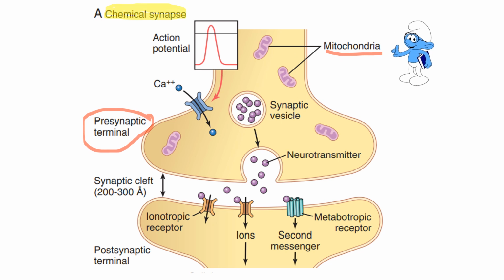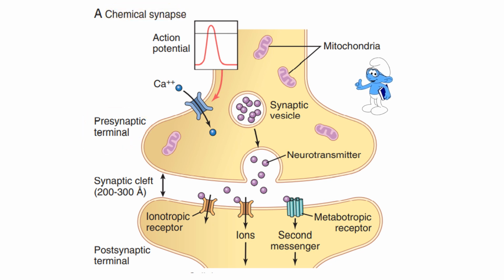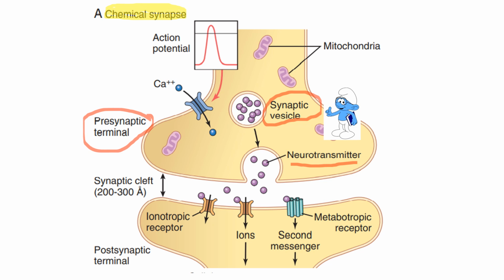Now, the presynaptic neuron has large amounts of synaptic terminals with mitochondria, which are very important to produce energy, important for forming and releasing these neurotransmitters from the synaptic vesicles. An important structure present in the presynaptic terminal is the synaptic vesicles. These are large amounts of vesicles containing different types of neurotransmitters that will transmit the information resulting from the action potential coming here into the next neuron, the postsynaptic neuron.